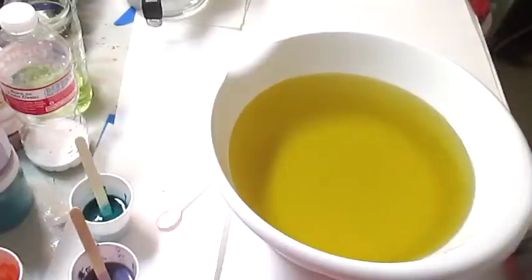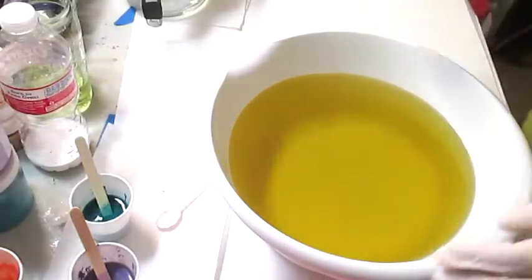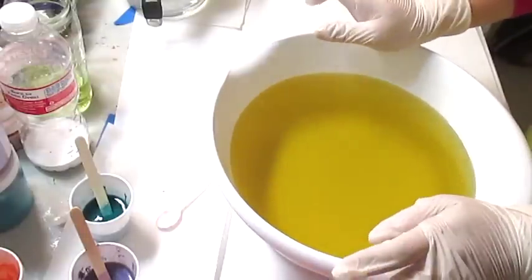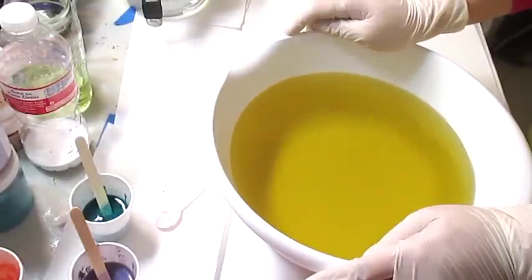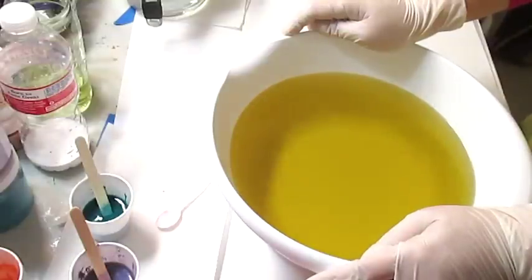My hope is to have a nice little pipe top after I pour the base, and then stick some of these little embeds on top. But once again, we'll see how it turns out. Well, that's enough talking. Let's just make some soap, okay?